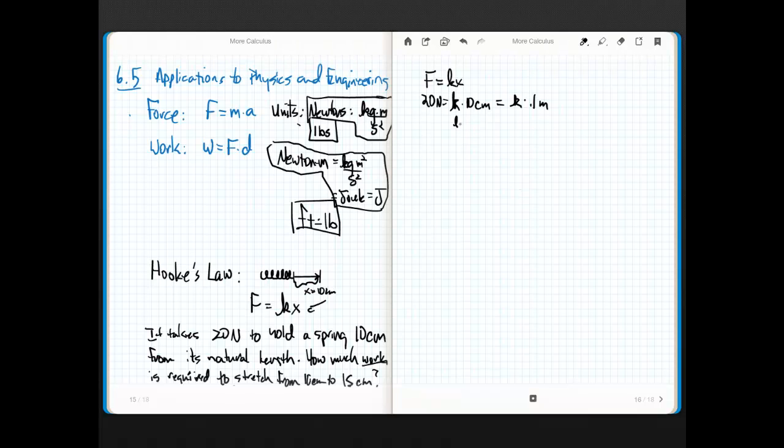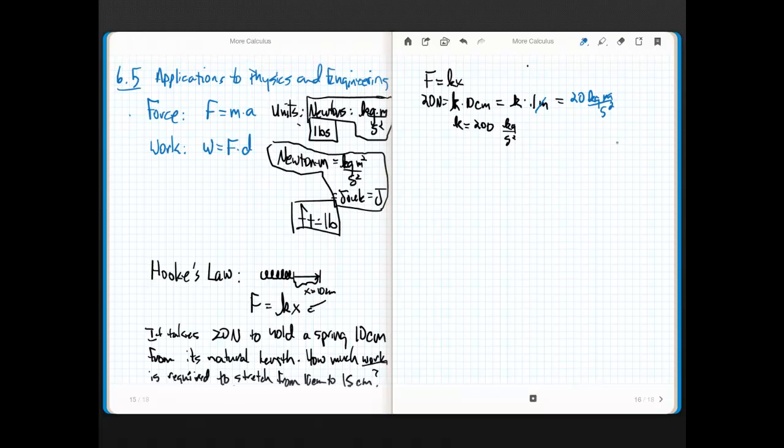All right, so what does that imply? Well, it implies that k is equal to 200. Now, what are the units on k? Well, it's kilograms per second squared, isn't it? If you do the dimensional analysis, it's really easy to figure out what the units are on these things. Let me show this. Let me change colors. I've got 20 newtons, which is 20 kilogram meters per second squared. If I cross out my meters, I'm left with kilograms per second squared.